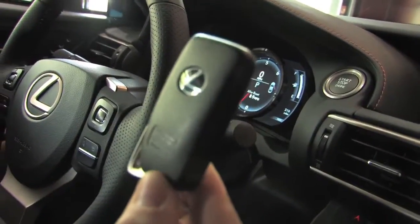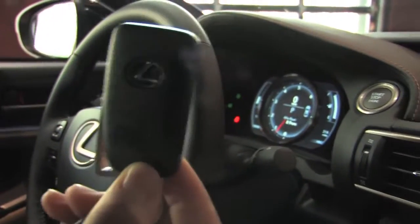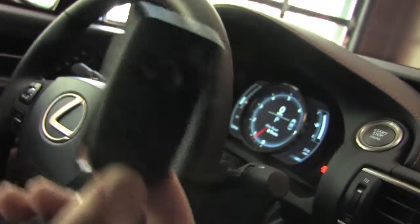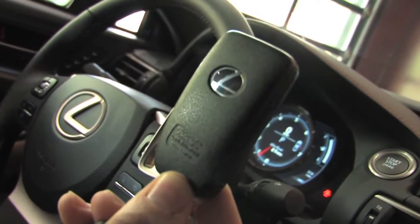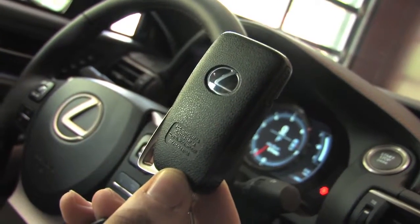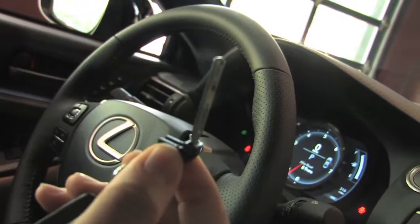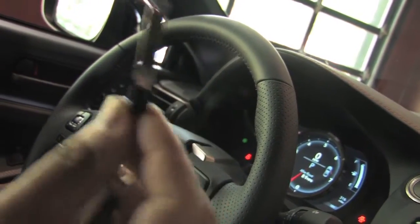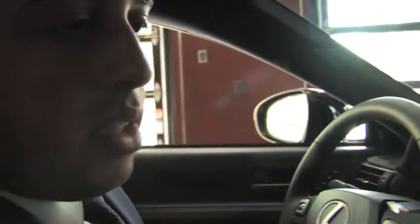Next, the smart access key. This here is unique to Lexus in the design and what it's capable of. I keep this in my pocket at all times, and I never have to take it out, walking up to the car, starting the car, and there is also a key inside just by pressing this and opening this. The door handle I mentioned to you earlier, you're going to use this to open, as well as the glove box to lock it in here.